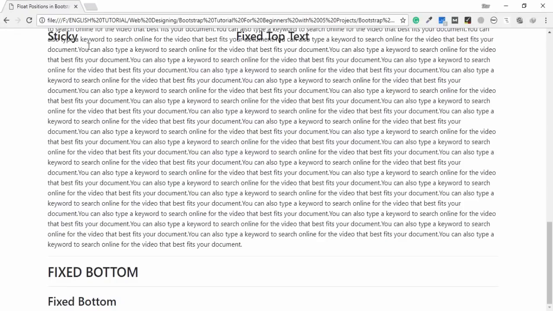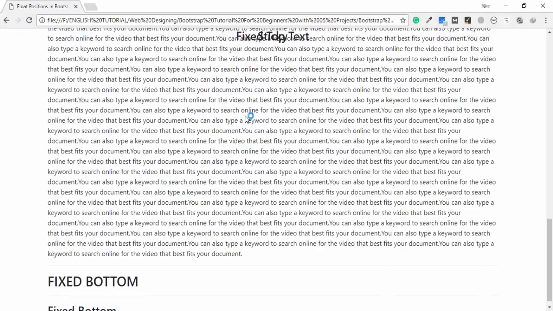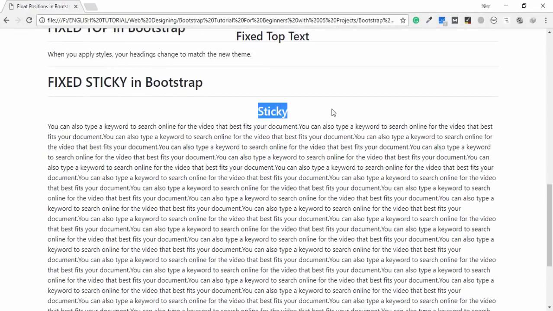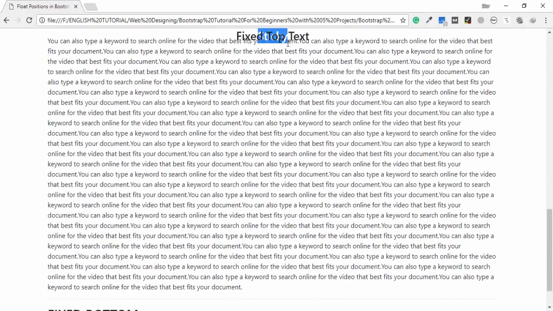Save. Okay, now I go above and the text is in the same position. After reading the document text, like the paragraph, I go below, and you are able to see the sticky text appeared above, in front of the text.